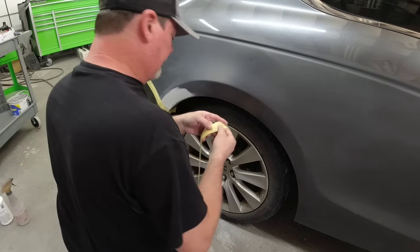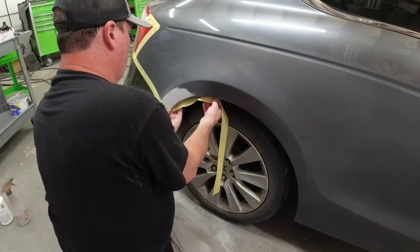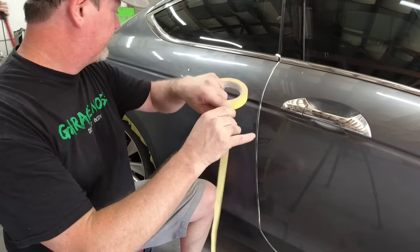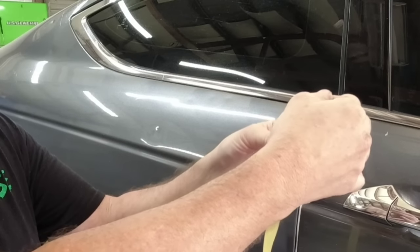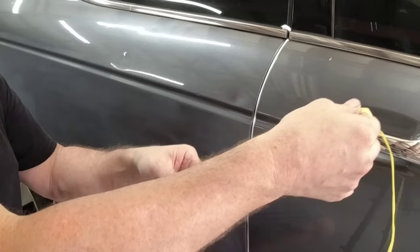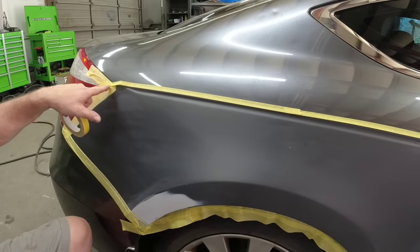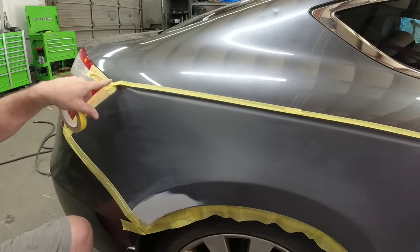Now we need to tape off the wheel. I cleaned off the inside wheel opening on this quarter panel, removed any dust or dirt. Now we can apply some inch-and-a-half tape right on the edge of that wheel opening — this will allow us to paint that lip and mask off the wheel and undercarriage. On this body line we're going to take a piece of tape and fold it in half. I'll run my finger down and fold this in half, which leaves a sticky edge. We'll lay that edge right on this body line, and when we blow clear under it a little bit of clear is going to go over that body edge. We'll pull this tape and wash that in after we clear it.